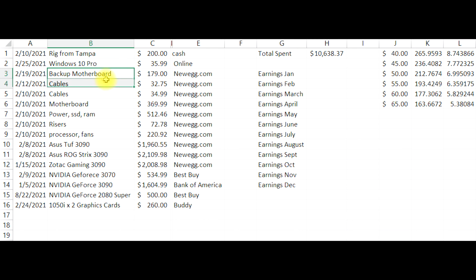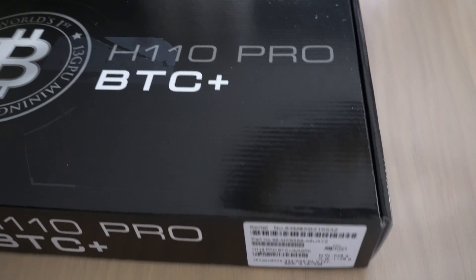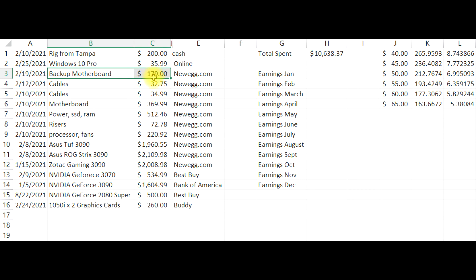Let's talk about the motherboard. This motherboard is actually a backup — I'm not using it and I don't even have it yet. I ended up buying it because I had an issue with my main motherboard order. I was told it was damaged by FedEx, but that wasn't the case — it was actually that the reseller had raised the price to $499 and ran out of stock. After many phone calls, I found out my original order was coming in a few days. So I have a backup motherboard just in case.